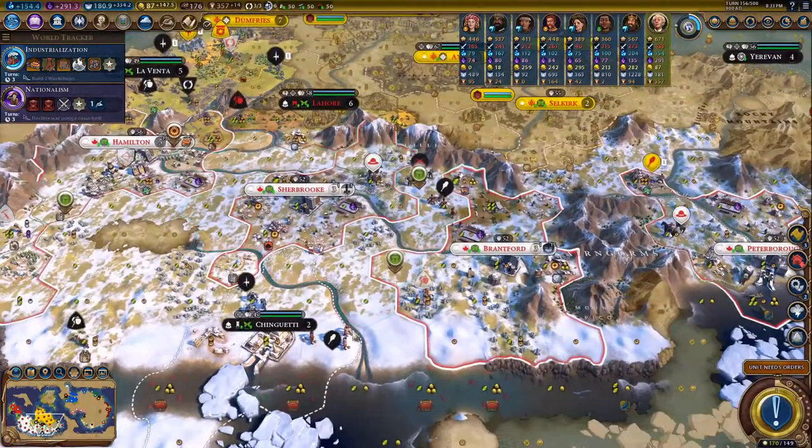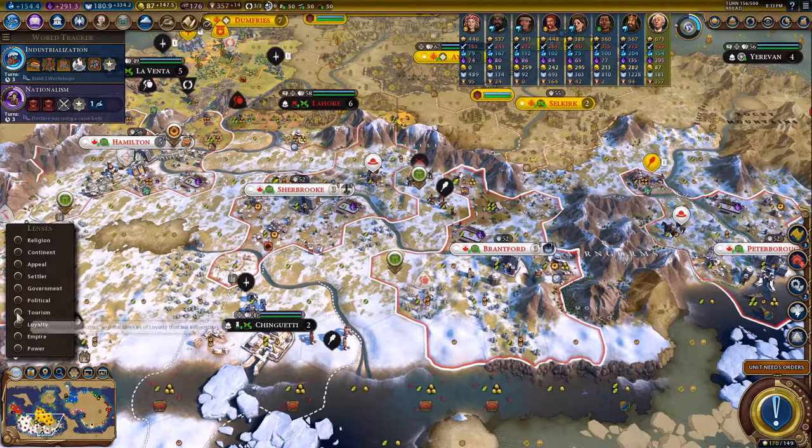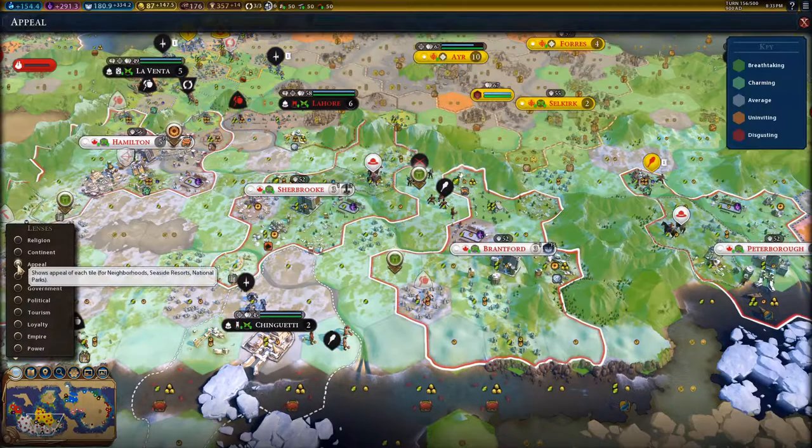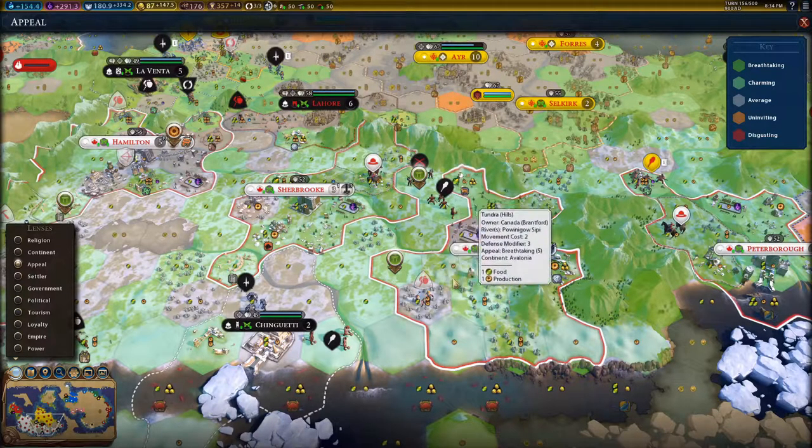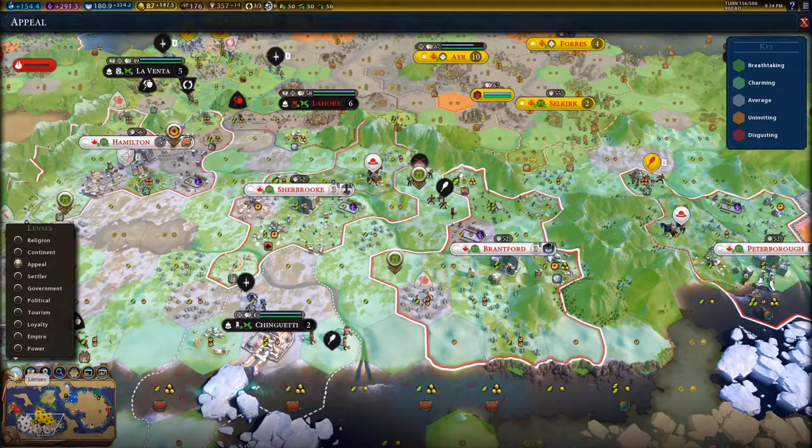Plant a forest down here. So I want to put a national park down here. But if we look at our appeal, this isn't high enough to put one. It will be high enough when we make this grow, but I still want to get it done before that. So I think if I put a forest down on this tile here, we should be able to do it.